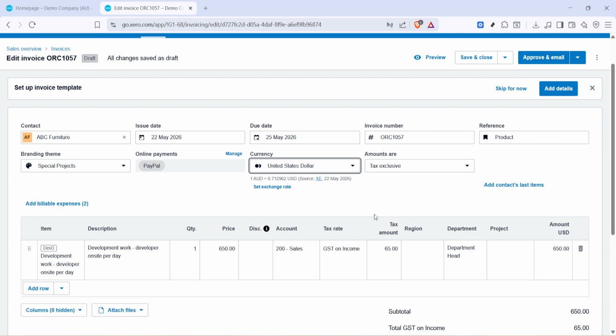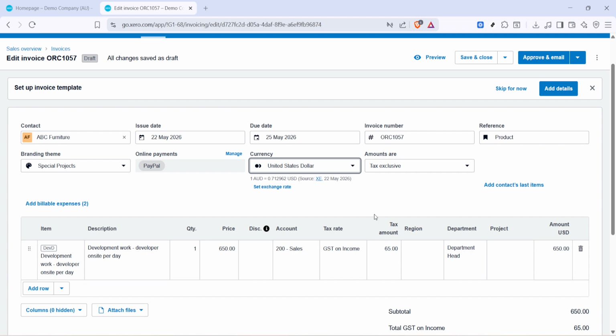It's a good practice to double check item descriptions and unit prices as well, especially if you quoted customers in a different currency beforehand. If you work with fixed price agreements, confirm the converted total matches what you promised. If needed, you can add a brief note in the invoice message to clarify that the invoice is issued in the new currency. That's all there is to it.